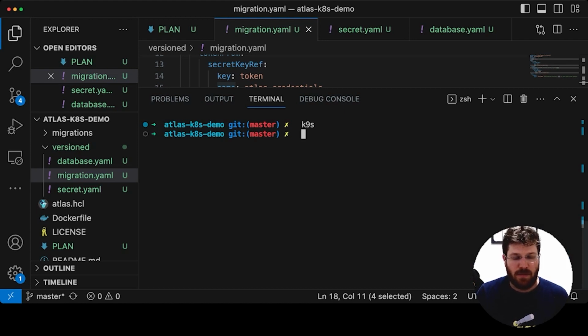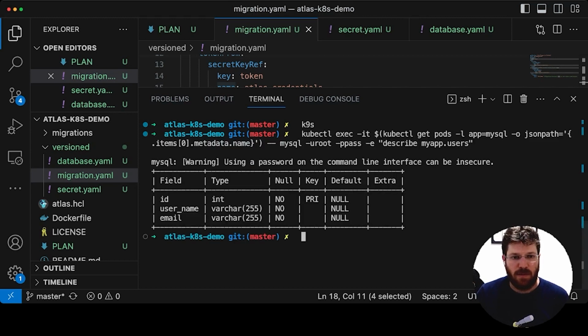Now, don't take my word for it. Let's run a small query to see that this actually works. Let me just pull up this command that's going to connect to the database and print the database schema.